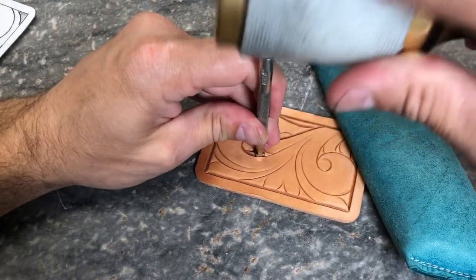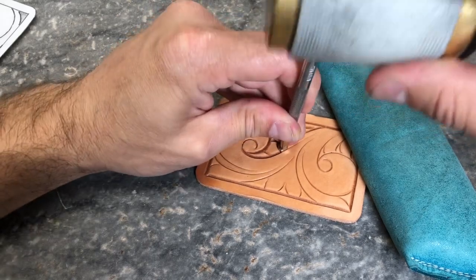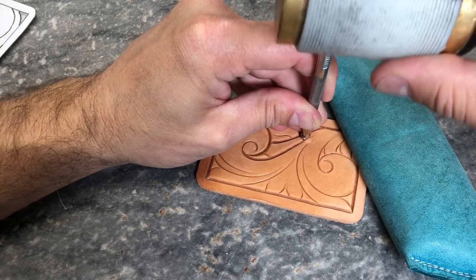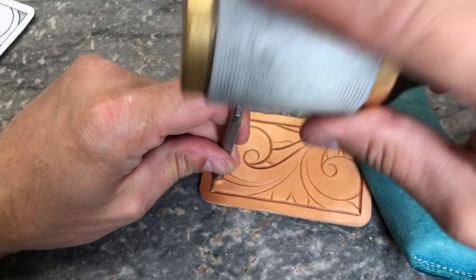Now, if you have some choppy spots in your beveling, you can go back and go over them a couple times to try to even that up. But the idea is, as you're practicing, work towards getting those lines smooth the first time, so you're saving time and not having to go back and re-bevel those as much.